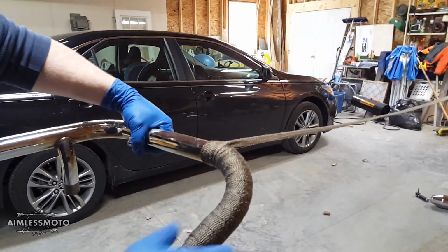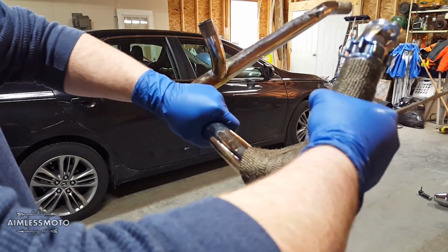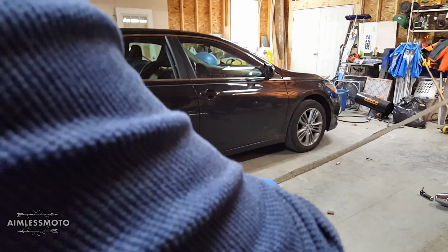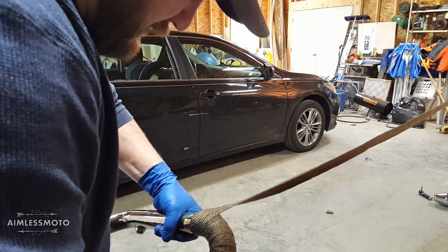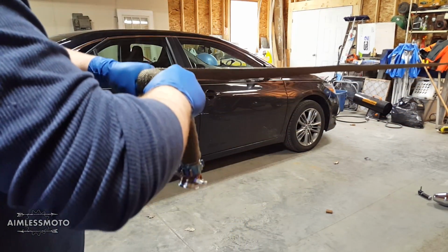Can't really see what I'm doing. I can tug on this pretty hard, so I can actually back it off a wrap, put some pressure on it, and now I can spin the whole thing and wrap to what I need to wrap to. And I can still get my hand in here and make small adjustments as I need. So I'm gonna walk this into the vise, see how we get on.